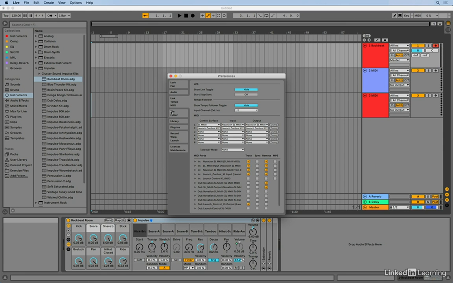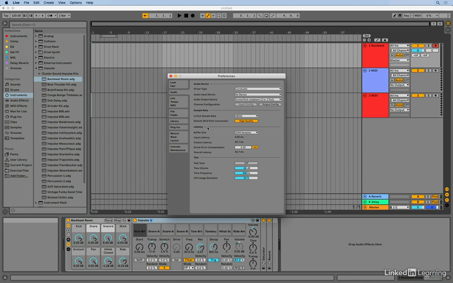Now, while I'm here, there's one other thing I want to fix. So I'm going to go to the Audio tab, and down in the latency area under buffer size, I notice that my buffer size setting is on the maximum setting, which is great for computer performance, but that will result in the most amount of system delay or latency. And when you're recording, you want to reduce that down to a lower setting. So I'll set that at 128 samples or thereabouts. And then when I'm done recording, I would come back and I would bump that up to one of these higher settings for editing and mixing.